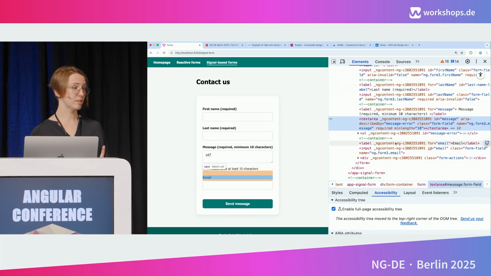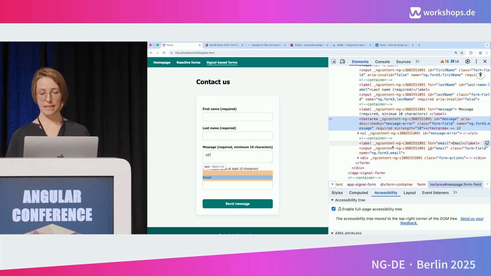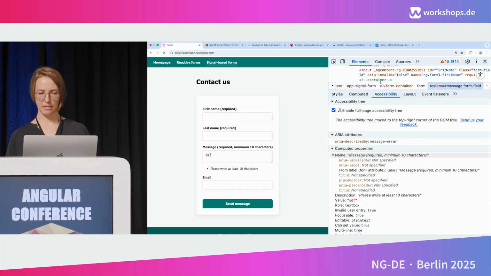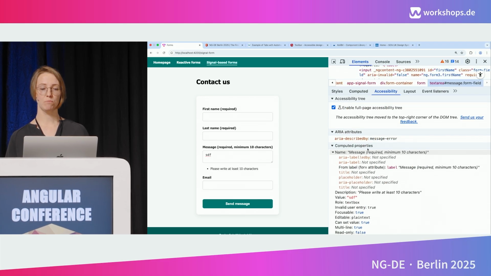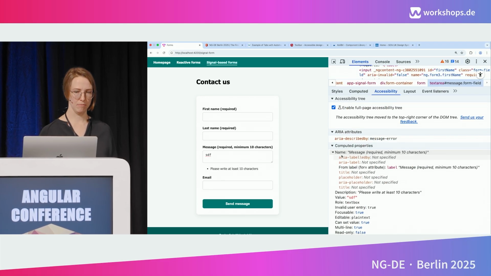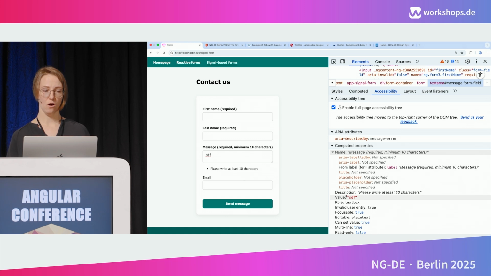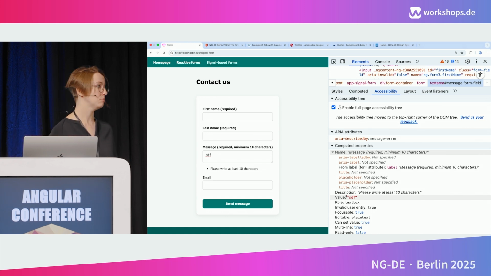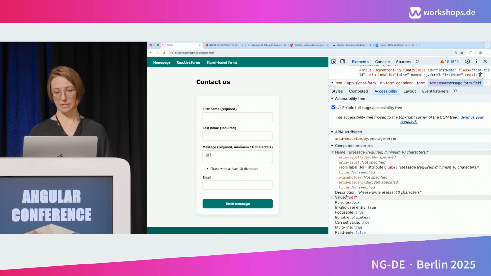And by the way, you can find this information in the accessibility panel. When you go to the elements, styles, computed, and then accessibility, then you will see under computed properties the accessibility name and the accessibility description of my input field. And that's exactly what screen readers would announce. And in this case, it works.